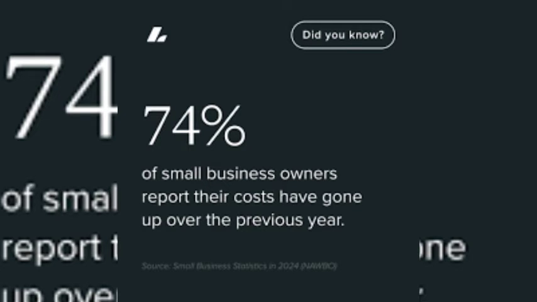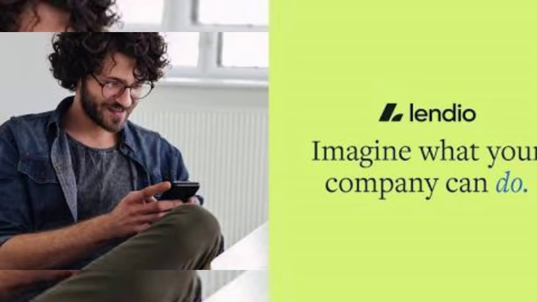You're also going to need to provide your personal details, including ownership percentage and credit score range. You're also going to need to upload required documents such as recent bank statements, tax returns, or profit and loss statements. Be sure to review all information for accuracy as lenders move quickly with these loans.